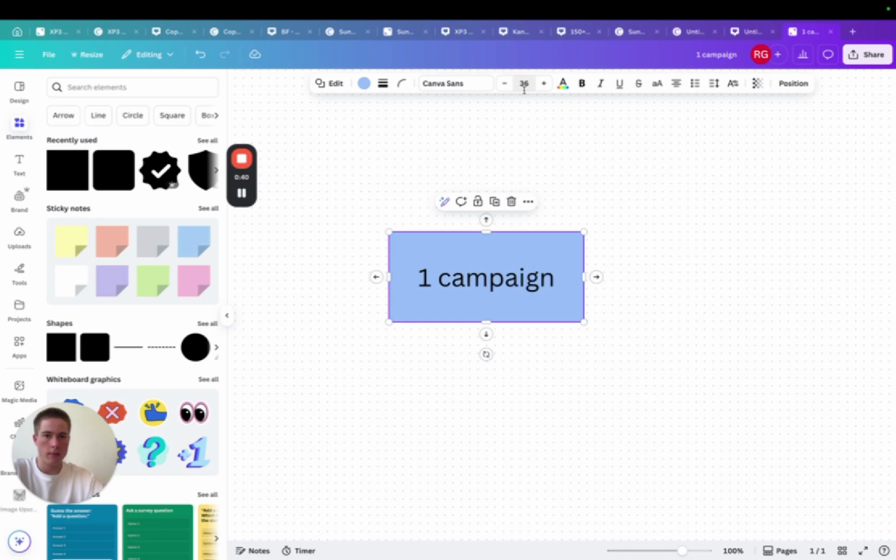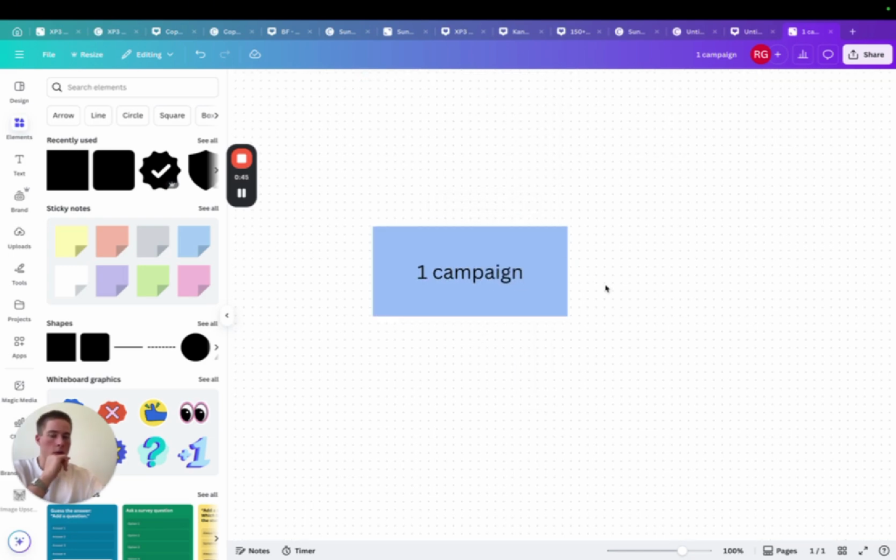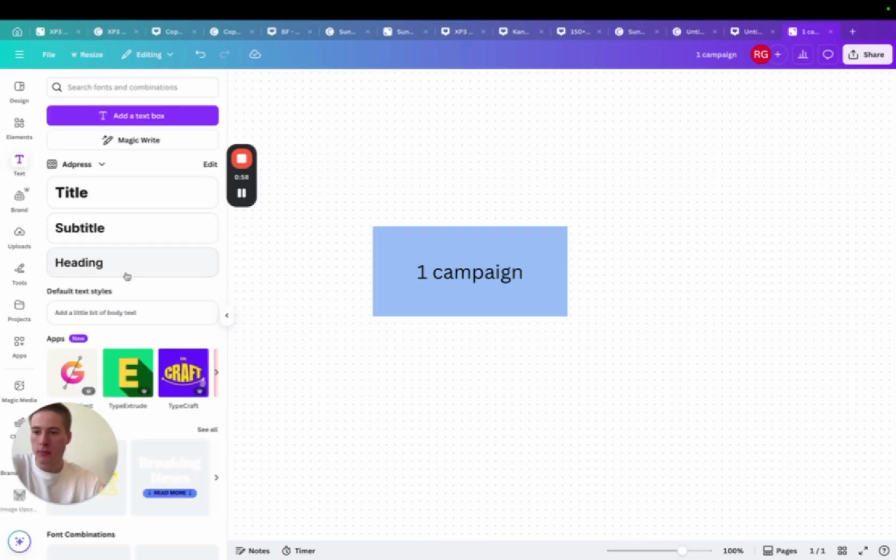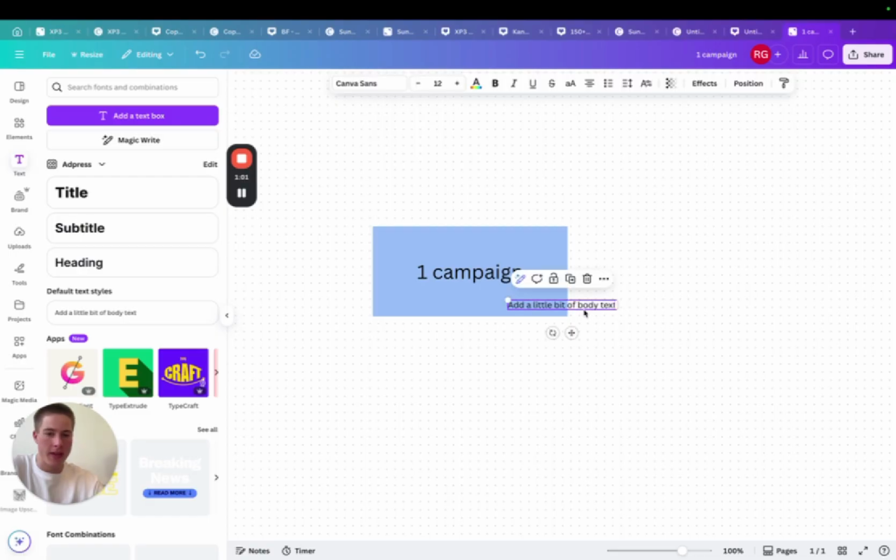Do you do one campaign per client or per subject? In what sense? So like we're Burst, we've got different offers. So we have a campaign for branding, a campaign for content creation, a campaign for social. Is the easiest way to explain that one campaign per service or offer? Yeah. Yes.